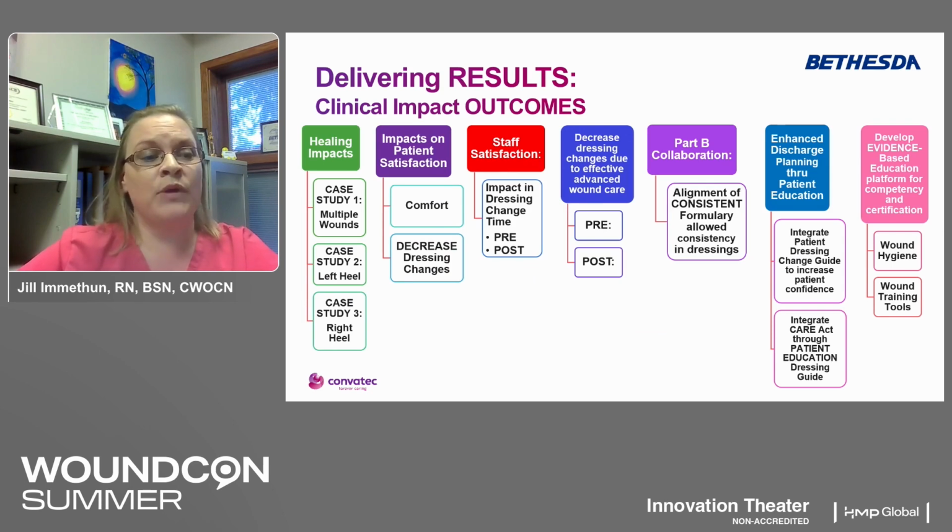And then from a clinical standpoint, I do have some case studies here we'll show after this slide. But looking at these dressings, these are high quality dressings, so we're not needing to change them every day. So patient comfort from having daily dressing changes that aren't pleasant. From a nursing standpoint, it's saving nursing time because, yes, wounds are a highly litigious area, as we all know, and a big focus, but there's other things going on with that patient as well. So to be able to save that nursing time is huge. Being able to collaborate with Part B, so we have a consistent follow through with dressings from rehab to long-term care to even our patients that are discharging home. Being able to follow evidence-based care with following the wound hygiene and the way that the dressings should be used.